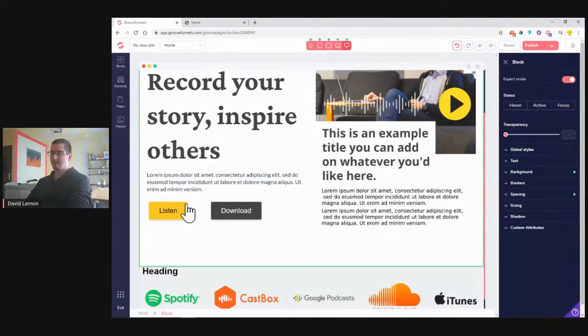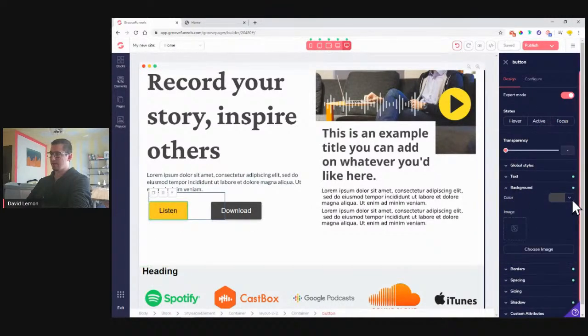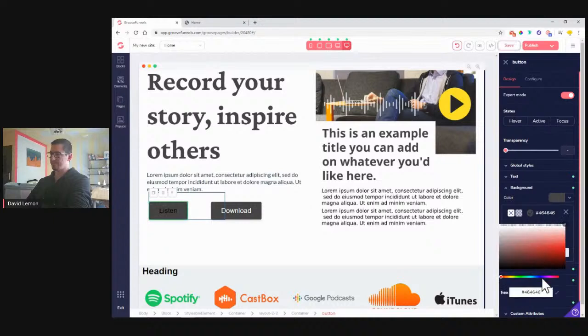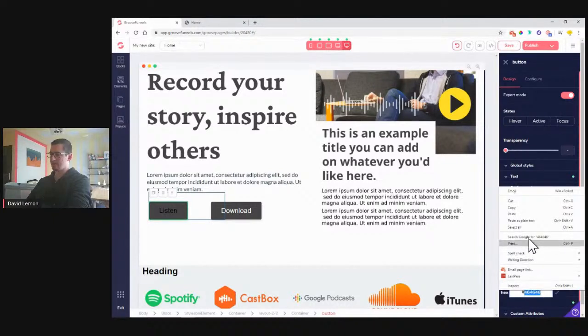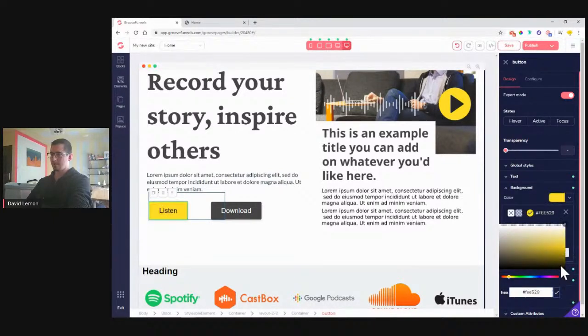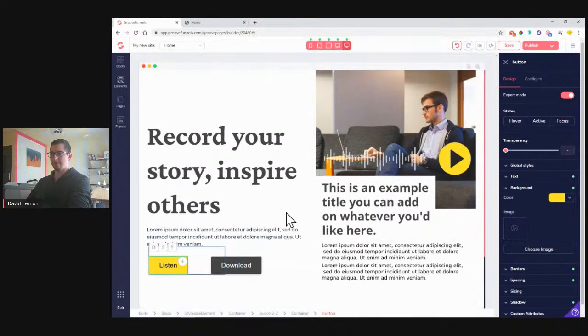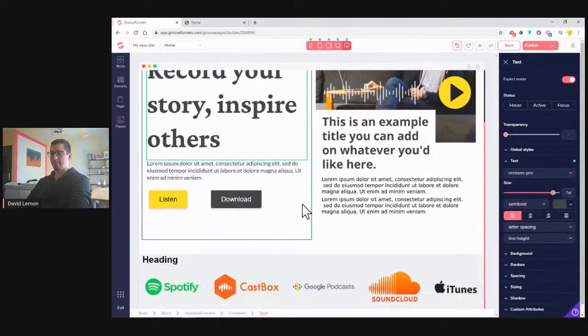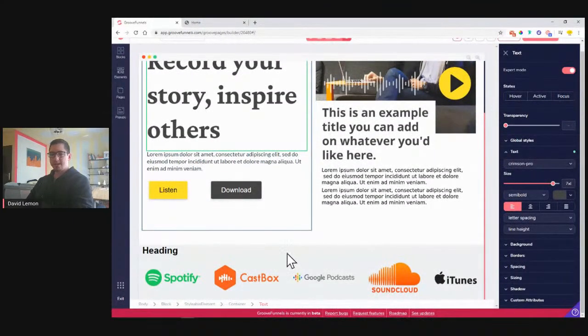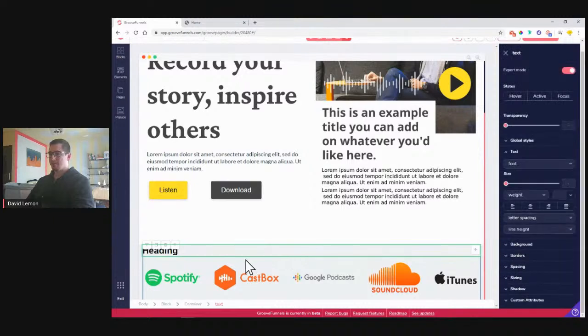This yellow and this yellow are not matching. So I will just use this handy Color Pick Eyedropper, copy the color of this yellow, and then put it here in this background section. Okay, better. Lovely. So now we can go ahead and edit the lower part, the bottom part.